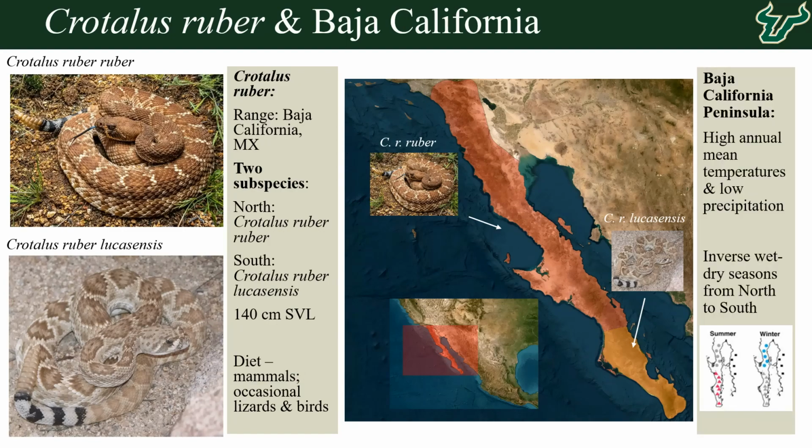The Baja California Peninsula itself is a fascinating area of ecological diversity due to its unique climate and terrain. It is a desert environment with high annual mean temperatures and low precipitation, but it features this unique inverse wet-dry season from the northern half of the peninsula to the southern half. So northern Baja receives the majority of its rain from winter storms from the West Pacific, whereas the southern Baja receives its rain from these southern summer storms, and it receives a greater amount of rain than the north. So this unique abiotic variation would potentially affect species distributions or population structure of a single species throughout the peninsula.